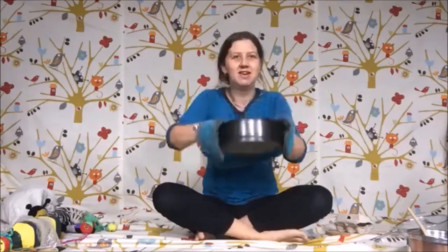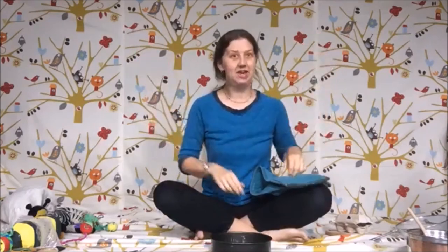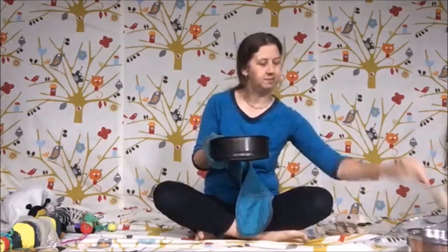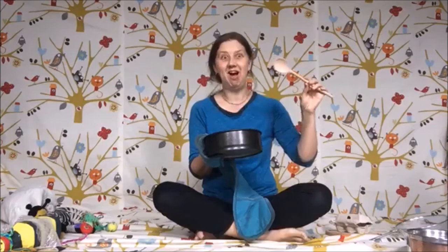Into the oven it goes. Are you ready to count with me? 1, 2, 3, 4, 5, 6, 7, 8, 9, 10. I think it might be ready now. Let's have a look. Open the door. Get the cake out. Let's try it. Just testing it. It's ready.